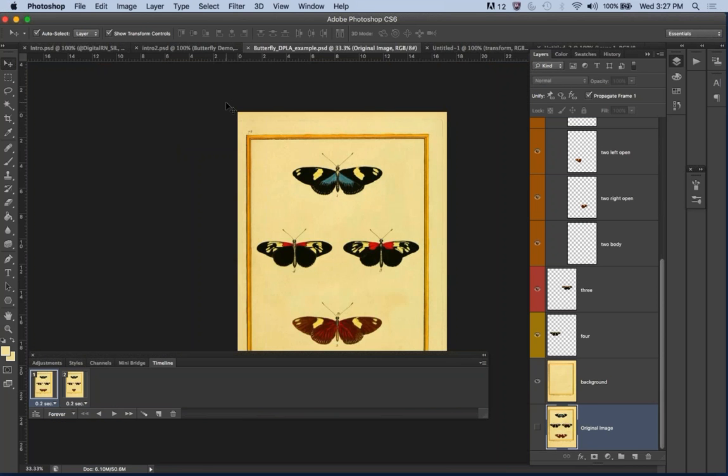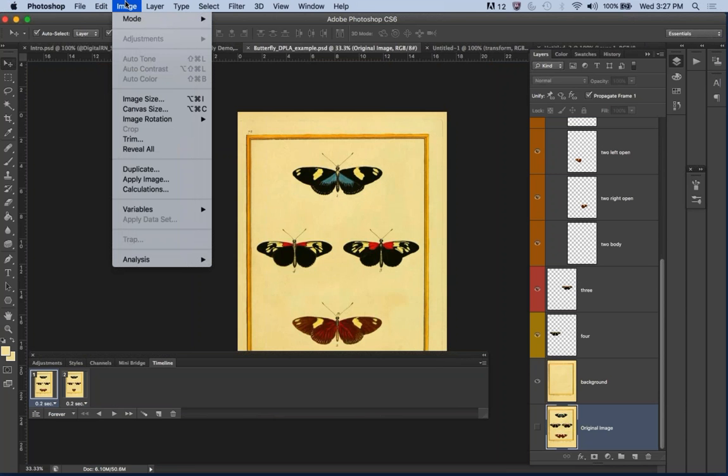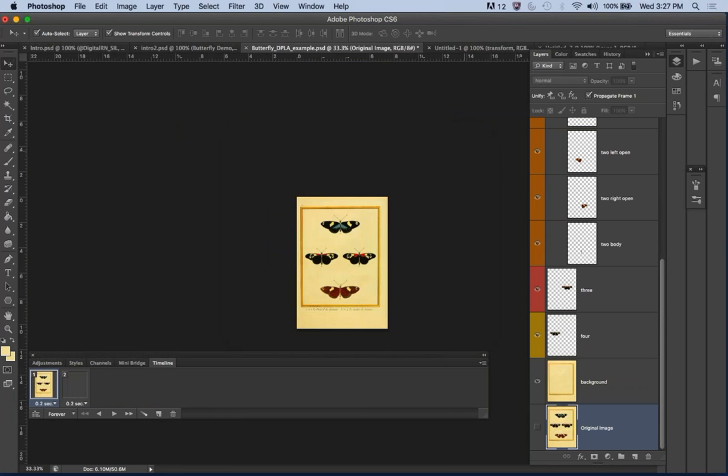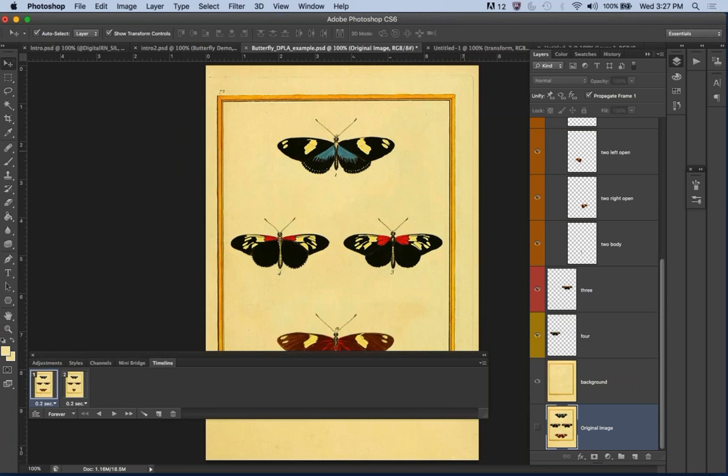I'm going to actually switch over to one I did before and come into the image section and take the image size. In this case, I'm going to make it pre-fit to that 540 pixel width that we know we need for Tumblr. And click OK, and that'll stretch it down. You can press Command plus to make it bigger to see it more. And this again is just like a flapping. Oh, I guess the bottom one is the one who's flapping.